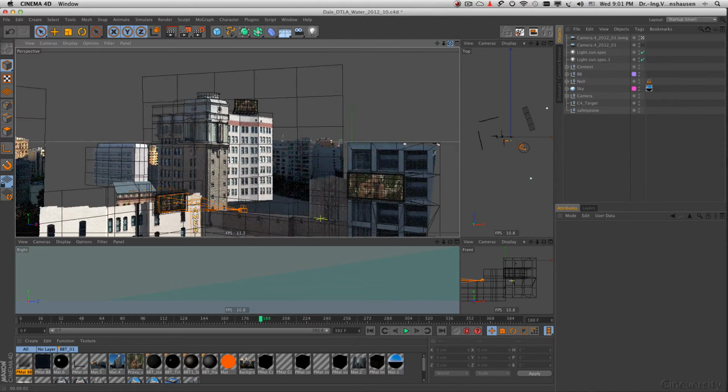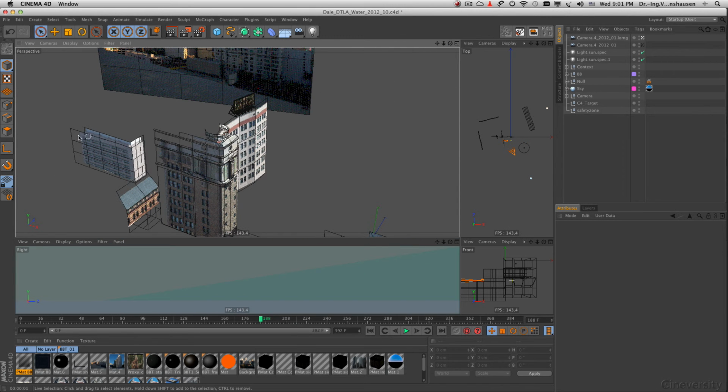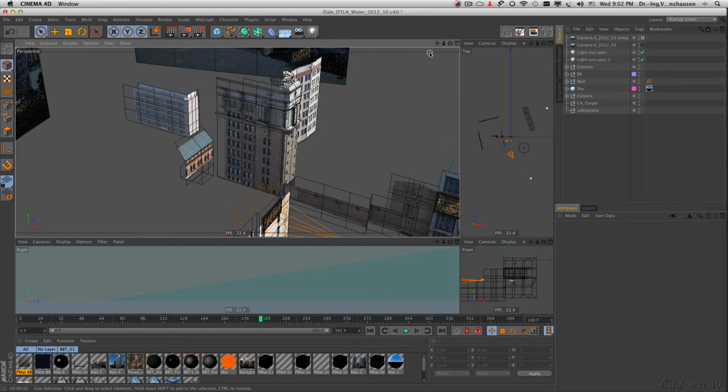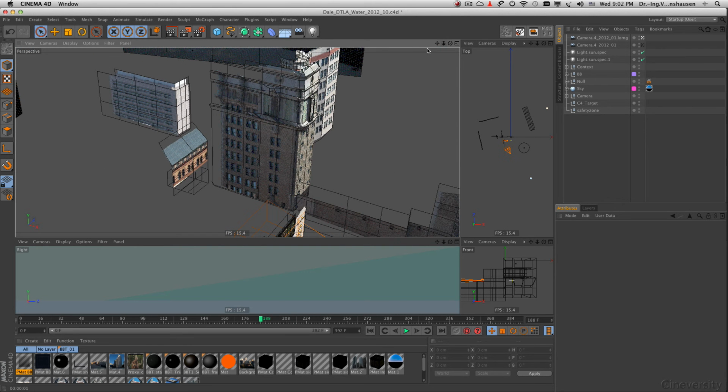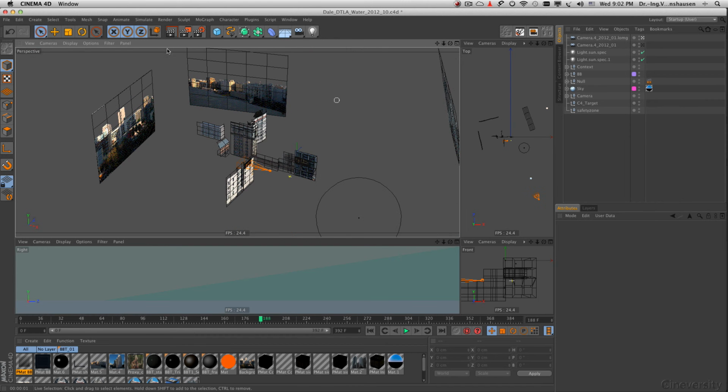So I think this already gives a nice little info on what you need, and you can see here for the background, it's just a cube, a little bit distorted, and sometimes it's not really a lot that you need to fill the gaps. And filling the gaps gives you more freedom, gives you more options, and you can move the camera more freely. We always try to be on the bare minimum with all of that to go to the next scene to get everything done. That's of course clear, and I think you got my point here. I don't want to repeat myself.